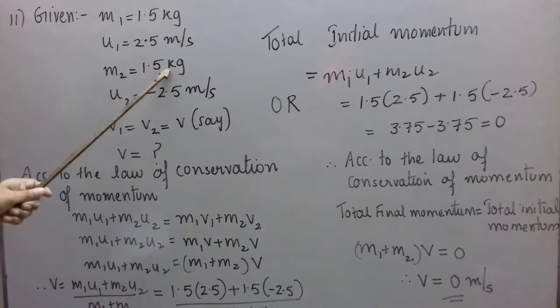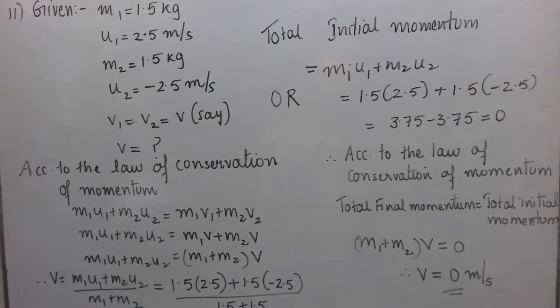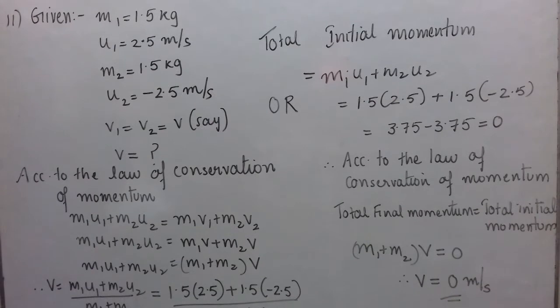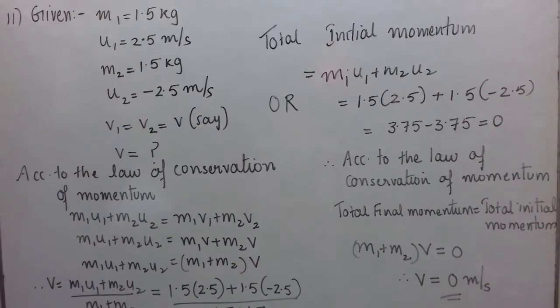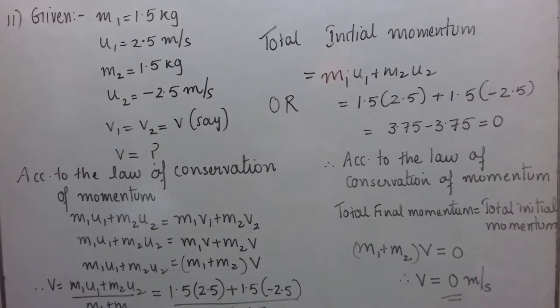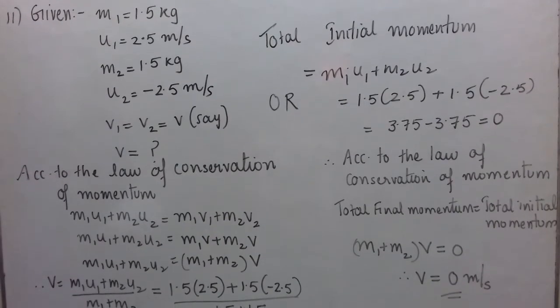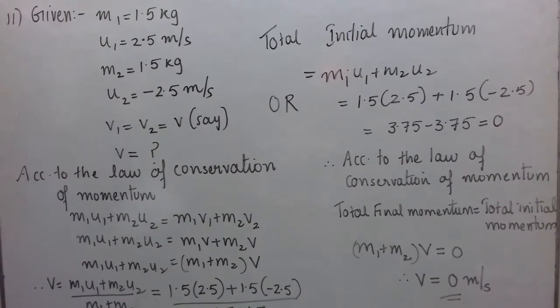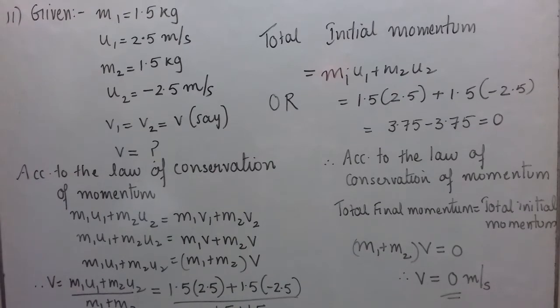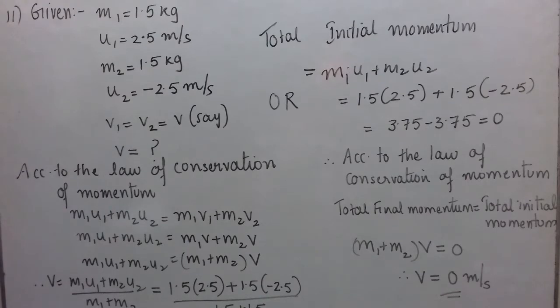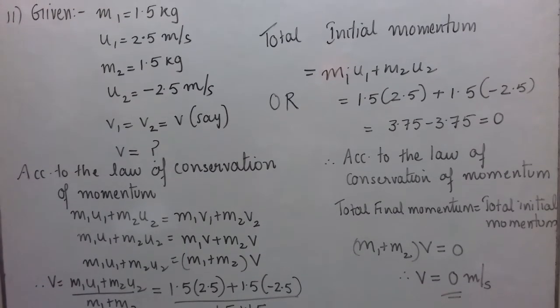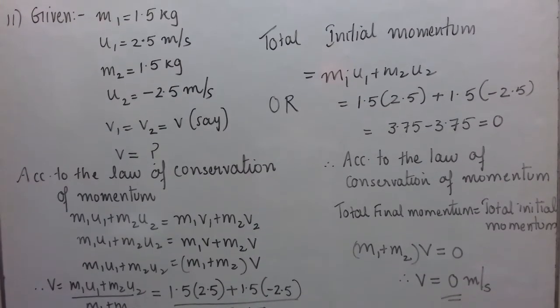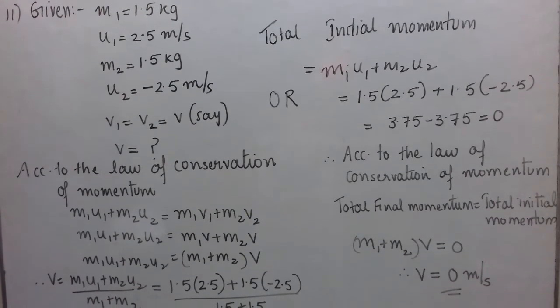Okay. Then we have they are moving in the same straight line but in opposite direction. It means one's velocity we have to take positive and the velocity of the other should be taken as negative. They have given that the velocity of each object is 2.5 meter per second before the collision, during which they stick together. So their masses are equal, even their velocities are having equal magnitude but with opposite directions.